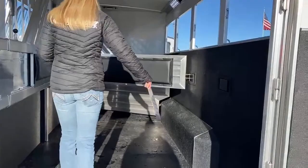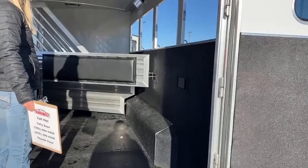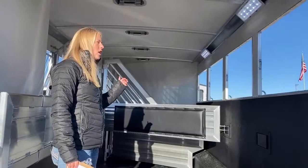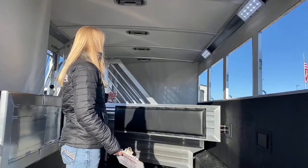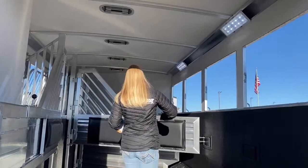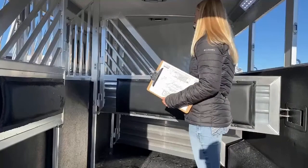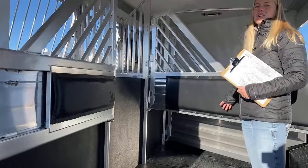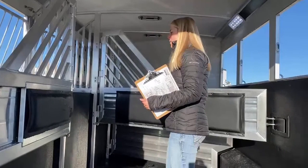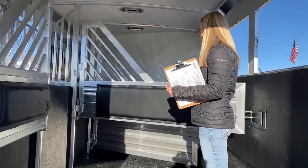Since we're eight feet wide, you do have your wheel wells in here, which gives your horses a little more room to stretch out on those long journeys or if you've got a really long-backed horse. This trailer is also a little extra tall — we did seven-four, which gives a really big quarter horse a little more headroom and makes it more comfortable, appealing to a broader audience. We've done padding on all the dividers — if your horses need to lean against something when you hit the brakes, they'll land against something soft. It's also really nice for light-colored horses because aluminum will actually rub on them. So with the padding, they won't get that aluminum rubbed on their coats before a show.